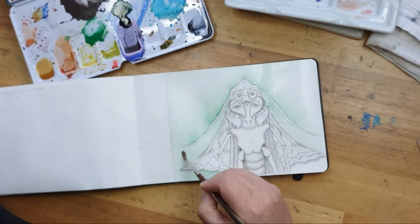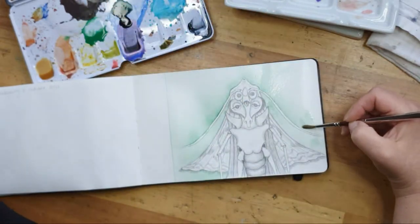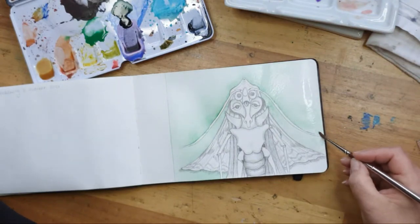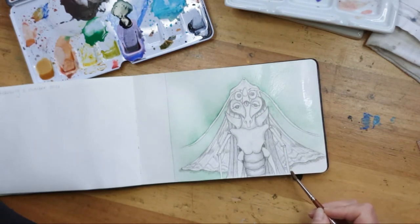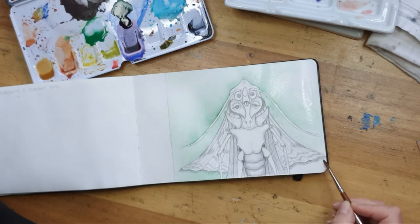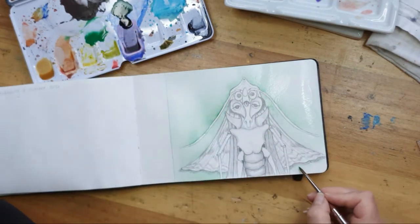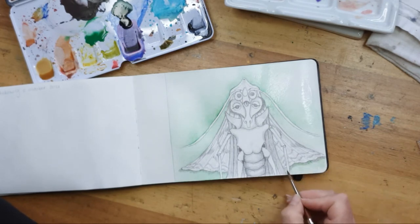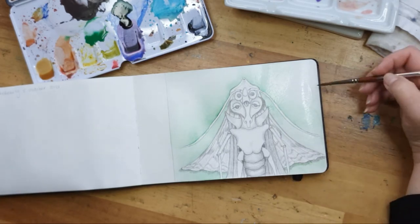I want to keep this area wet because I'm going to be dropping in some more paint later. So I want to start light. And the thing with watercolor is that people who start out with watercolor can sometimes be very confused about how to use it, because they don't achieve the effects that more experienced watercolorists achieve. Especially when they're used to painting with other kinds of paint, many people don't realize that watercolor is definitely a medium that you need to think of in layers.